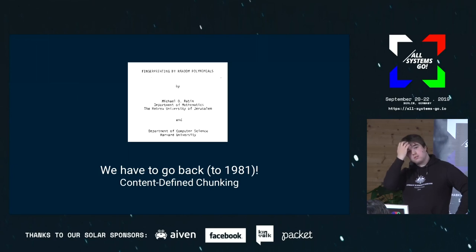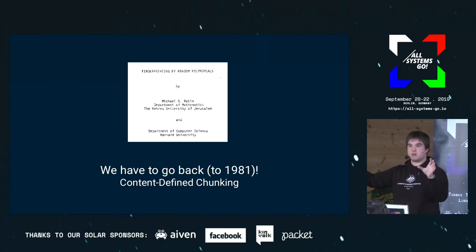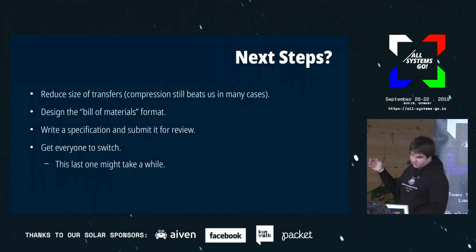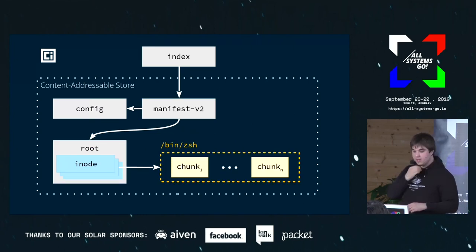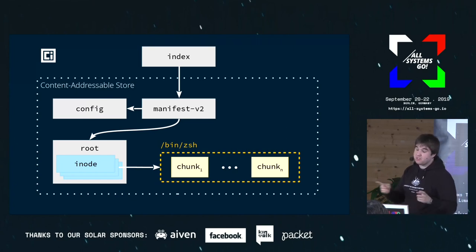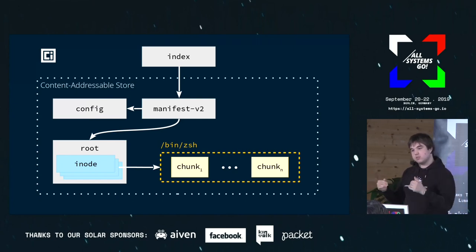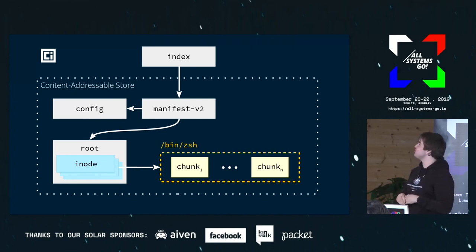If the boundary region gets modified, the next boundary will still hash to the same value — so you've invalidated this chunk and the next one, but the rest remain. This entire design I borrowed from a backup tool called Restic, which has basically the same design. My earlier attempt used a tree of blobs — a directory pointing to its children — but on Fedora, there end up being more metadata blobs describing directories than actual data blobs, which is wasteful.